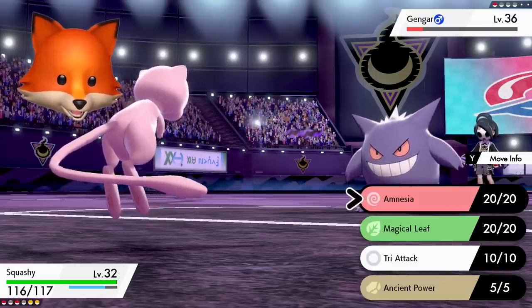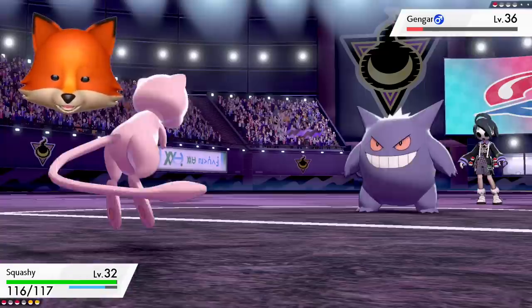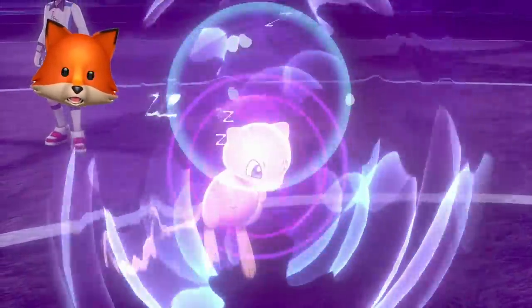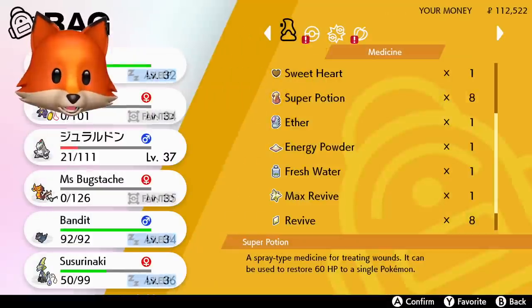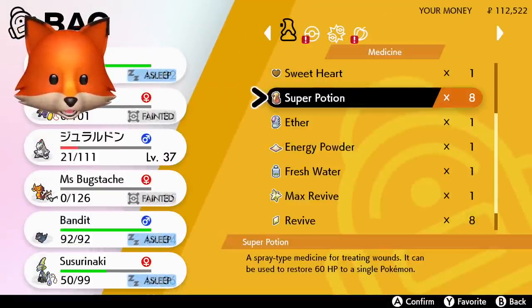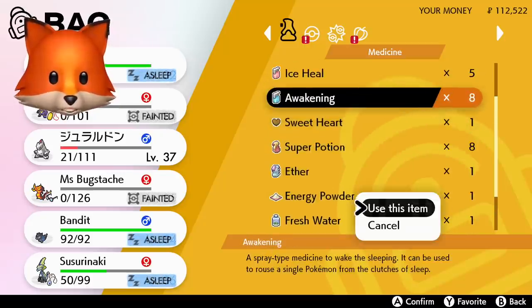This thing ain't even Gigantamaxed anymore, and I can't get past it. Let's go! No! Wow, every Pokemon I have is either asleep or fainted, right? Or almost dead. All right, I'm gonna have to start using Awakenings. Let's try it. Let's see what happens.